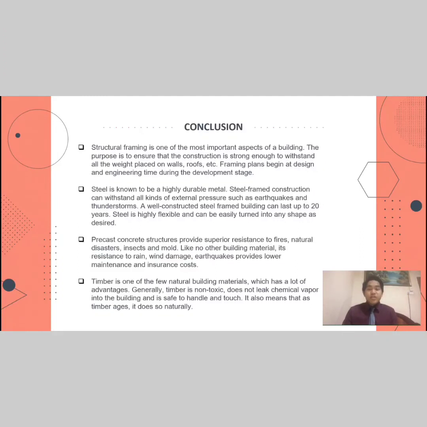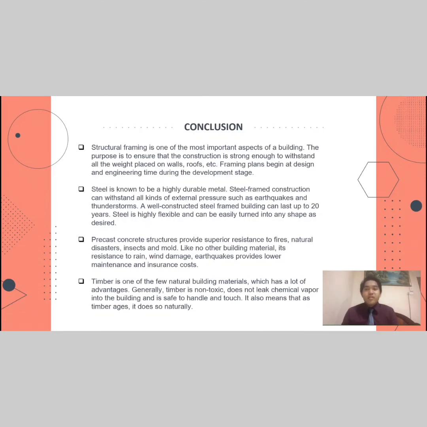So the conclusion is that structural framing is one of the most important aspects of a building. The purpose is to ensure that the construction is strong enough to withstand all the weight placed on the wall, roof, and anything else. Framing plan begins at design and engineering time during the development stage. Next, steel is known to be a highly durable metal. Steel frame construction can withstand all kinds of external pressure such as earthquakes and thunderstorms. A well-constructed steel frame building can last 10 up to 20 years.